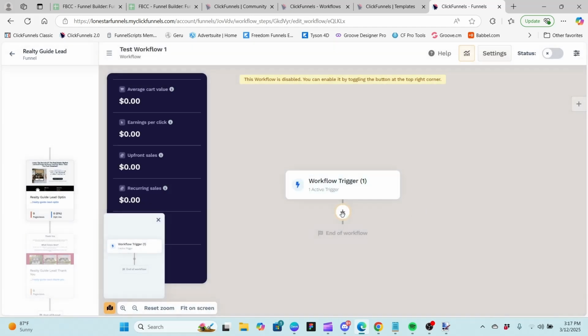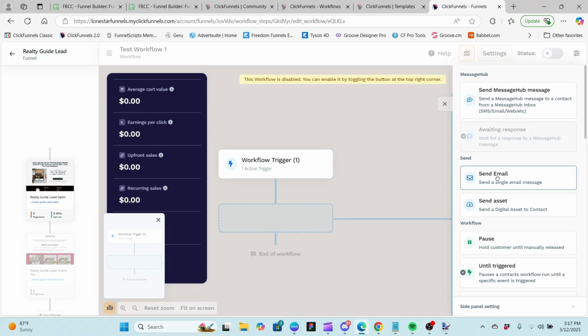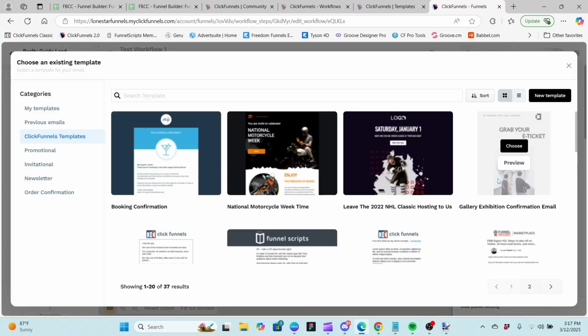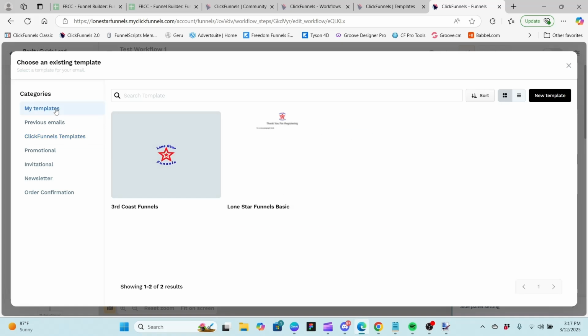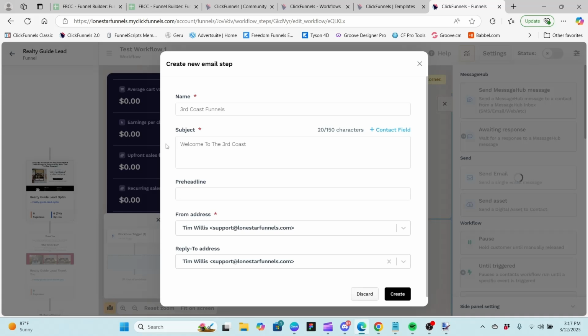And then we're going to click on the plus sign and choose send email. And we come to my templates. There we have our new template we just created right there. We can choose that, put in our information here.